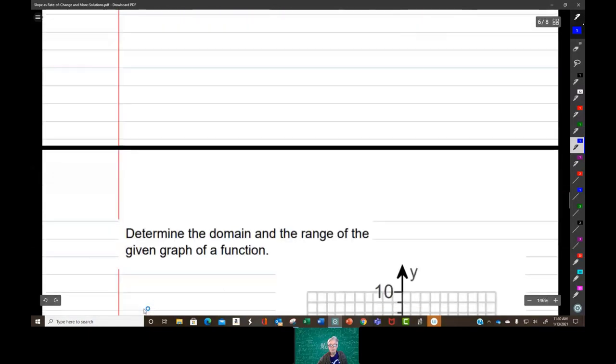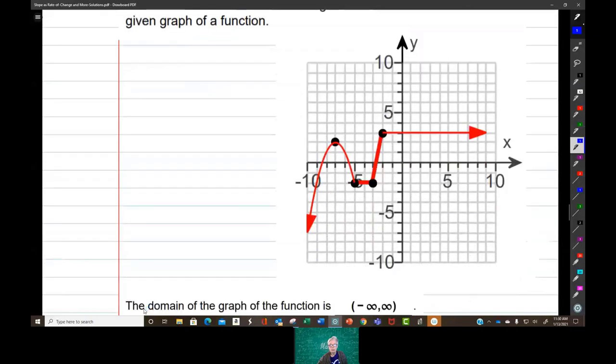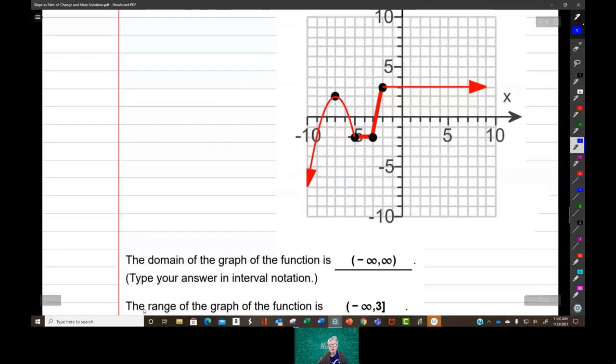Now, let us move on down here. And while these are similar graphs, notice that the endpoints are not solid dots. So we kind of have a different kind of game going on here. Notice that this graph is going to keep going, going, going, down, down, down, and to the left, forever and ever. And this graph is going to go sideways to the right forever and ever and ever.